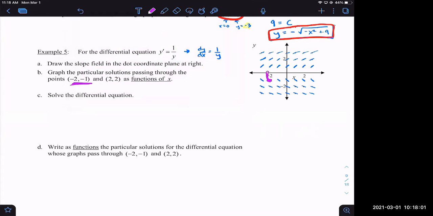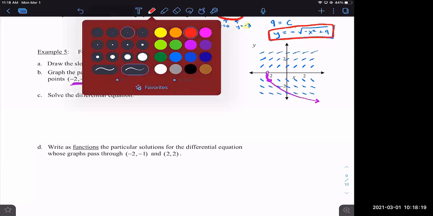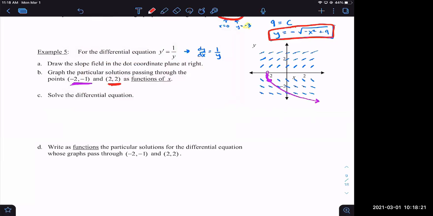It looks like the further we go away from the x-axis, the less steep it gets. So it's just flattening out. That would be a good enough curve. The slope is always negative, it's always decreasing, but it is flattening out. If we go to the point 2, 2, a separate solution, I plot a point at 2, 2. Kind of follow the same thing as I go this way, it's getting steeper until it goes vertical, and out this way, it's less steep.